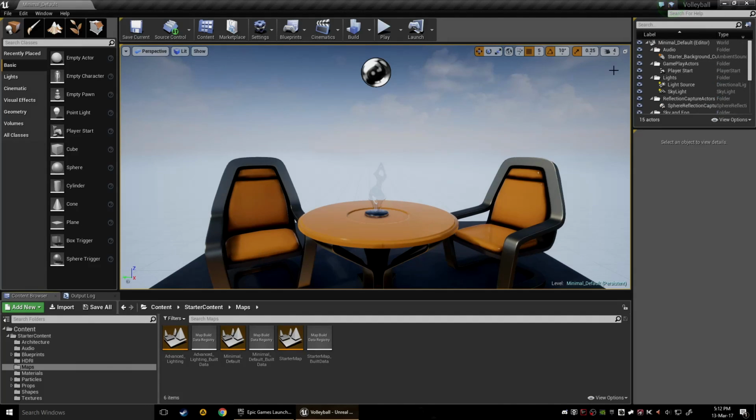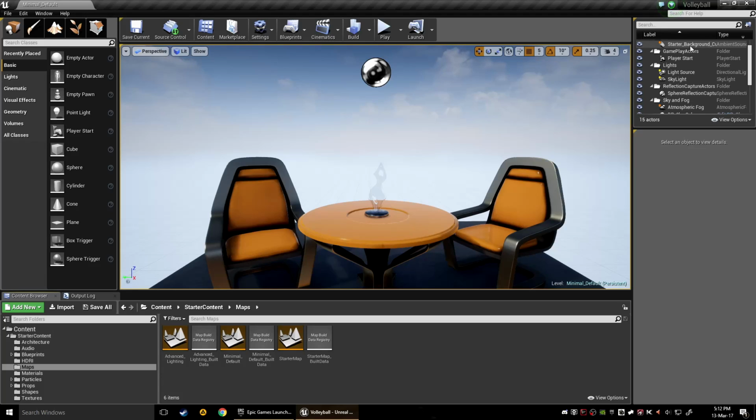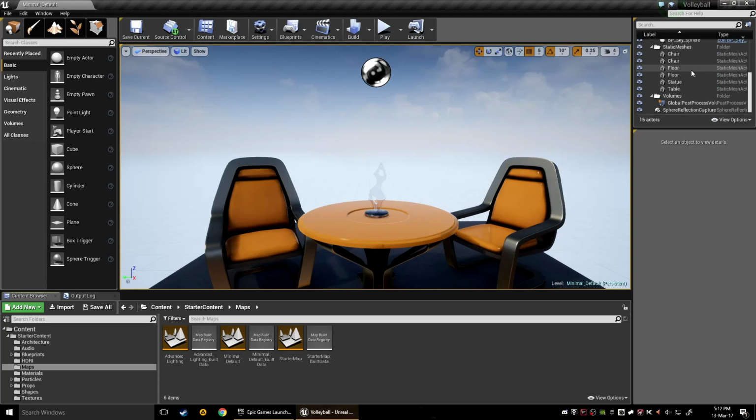You probably have noticed the most visible part of your editor, the center part, is the viewport. In your viewport you're always going to have a map loaded, and anything on that map, which is technically a level, will be listed in this tab.